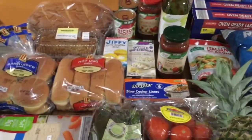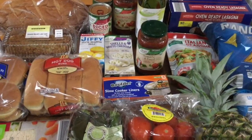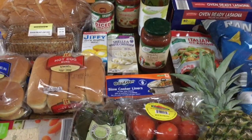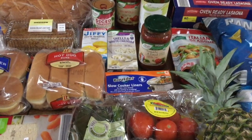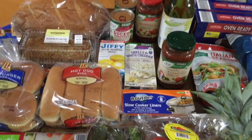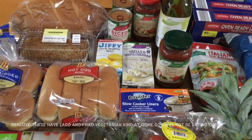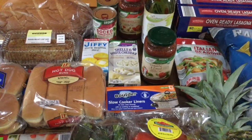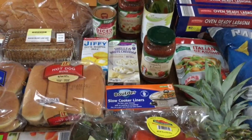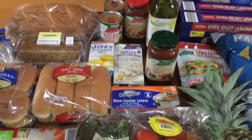Moving to the boxed items: I got some slow cooker liners from the Aldi brand. Their pack has four compared to the six in my CrockPot brand liners, but those are about two to three dollars and this was about $1.80, so I wanted to give them a try. I also bought some corn muffin mix and some organic white shells and cheddar — it reminds me of Annie's mac and cheese — and for about a dollar I can't complain.